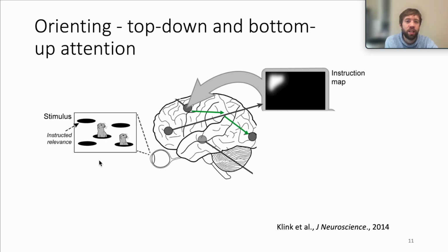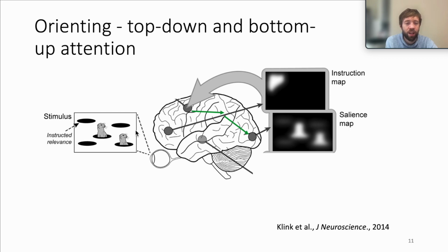Now imagine if this image is actually a game of whack-a-mole that you might be playing on your iPad, and this is the stimulus that you see. So we were told to pay attention to the top left, but now we see these moles popping out of these circles here, and this is highly salient, something intrinsically attention grabbing about seeing things pop out of holes. So this aspect of the distinctiveness of particular parts of the image is known as the intrinsic salience of the image. So this is actually something that is a property of the thing we're looking at, and this first affects neurons near the bottom of the cortical hierarchy, and this distinctiveness information is passed up from the bottom of the cortical hierarchy through our attention network.